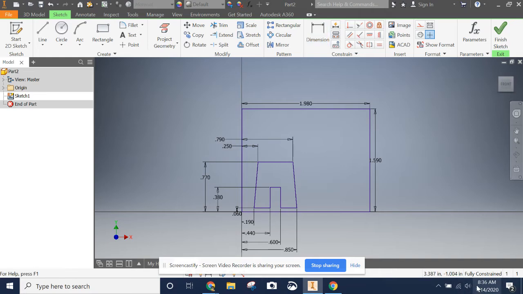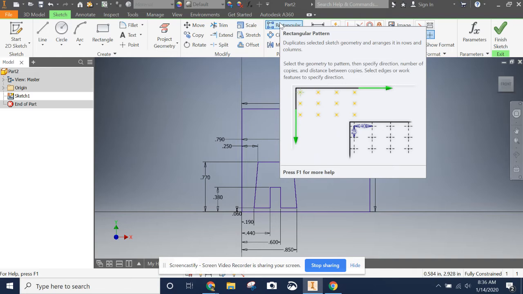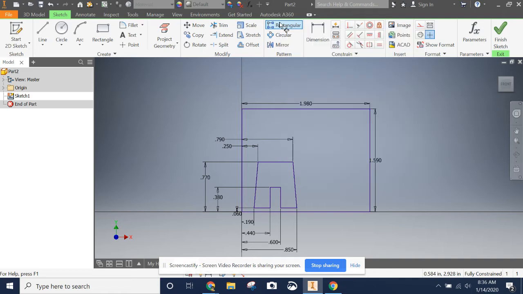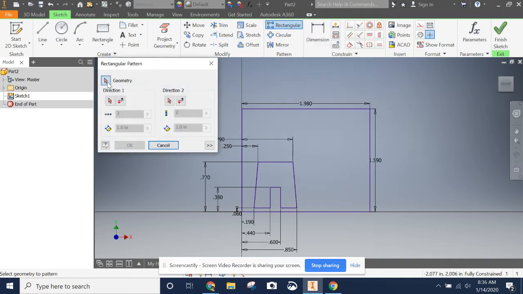We're good to go. Now, there's a bunch of different ways to create the other 3. You can either redo the sketches and redimension everything. I am going to use a combination of pattern tools that we haven't seen yet. First, I'm going to use what's called the rectangular pattern. It duplicates geometry and arranges it in rows and columns, which looks very useful for what we're doing. So let's do that. First, geometry. We have to select our geometry. We're going to click drag to select all of this.